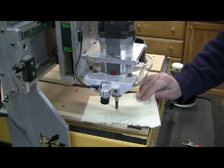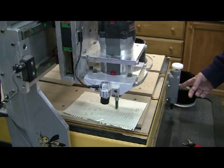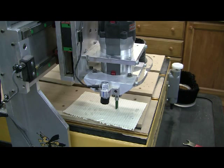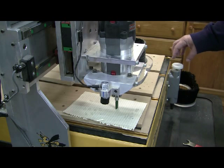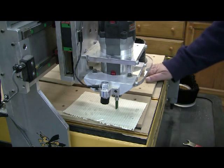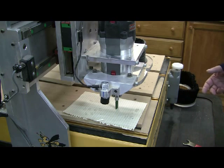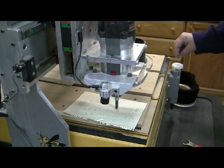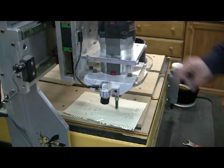The next step is that this machine is equipped with a tool length measuring switch — this is what they call an FTC option, fast tool change, on a CamMaster machine. We have to tell it the distance from the top of the switch to the spoil board. That value gets stored in WinCNC. Then every time you do a tool change, it will calculate the difference when the bit hits the switch. If you put a long bit in, it knows how long the bit is — it's an offset for the bit.